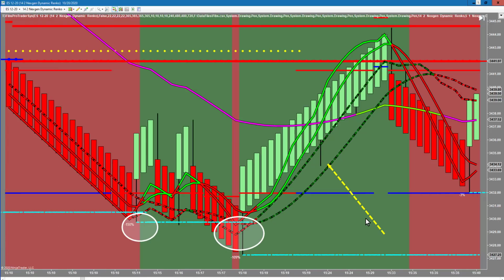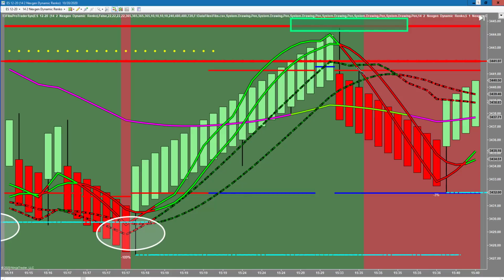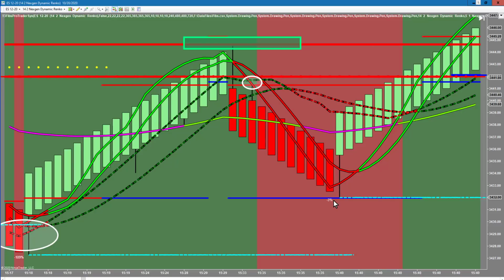Now, same thing up here at the top. What's your take on all of these red fibs, and then what happens afterwards? You'll start seeing that, as you start looking at trades, you'll start seeing where the trades pop in. Again, remember what we said about fibs with divergence? That's another one right there.